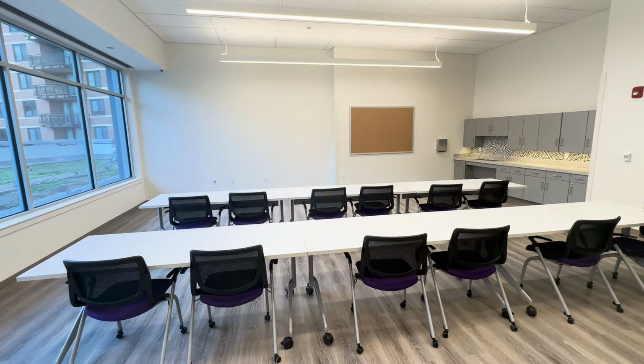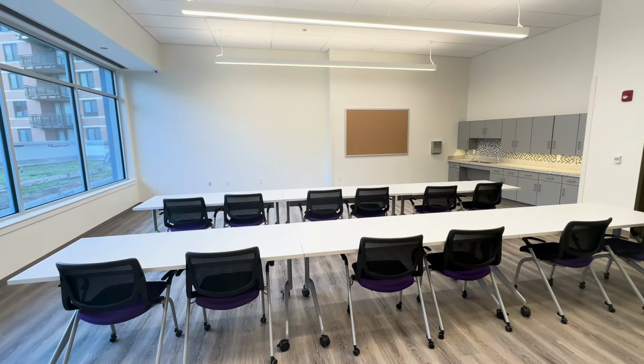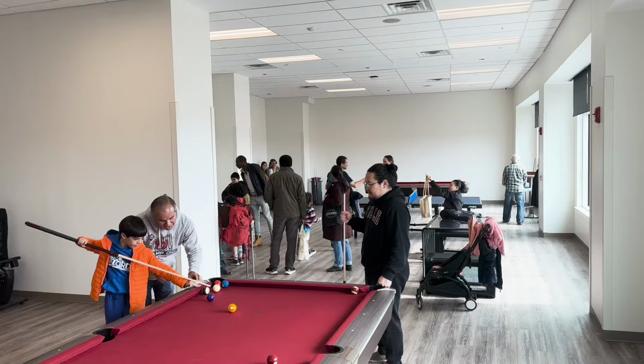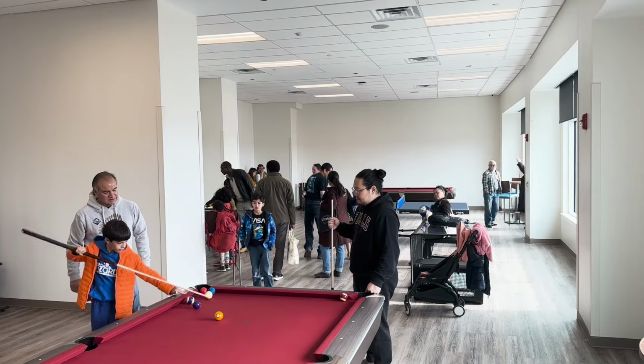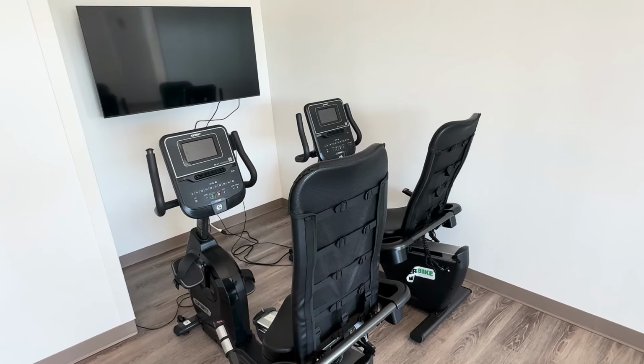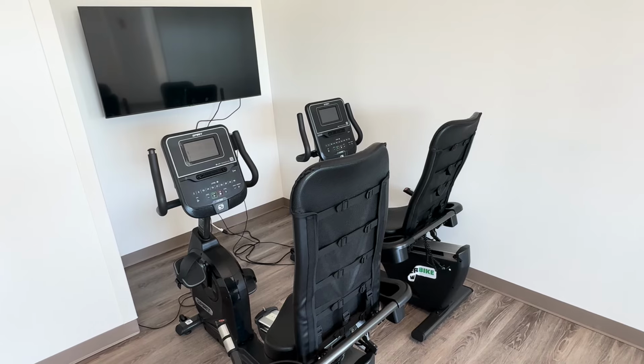So third floor, where we actually are sitting, is our classroom space. We have 2 conference rooms. We have a game room. The game room is where our ping pong tables are, our pool tables. We have a sit-down soccer game that's a little different. You also have that video game that is powered by the bicycles. So tell me about that because that's so fun. Yeah, it's the same thing with the extra games. We wanted to try to bring exercise that was fun and engaging.